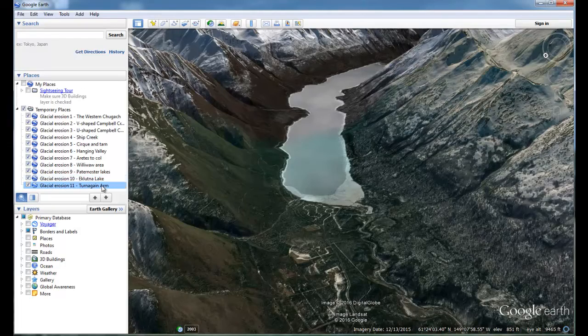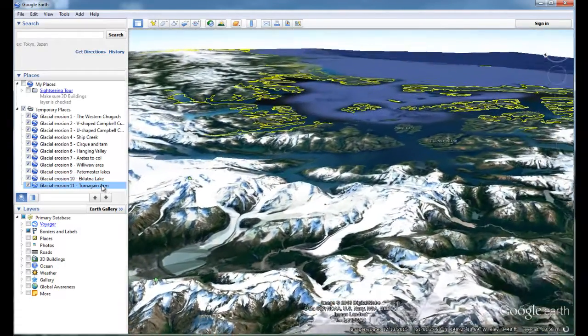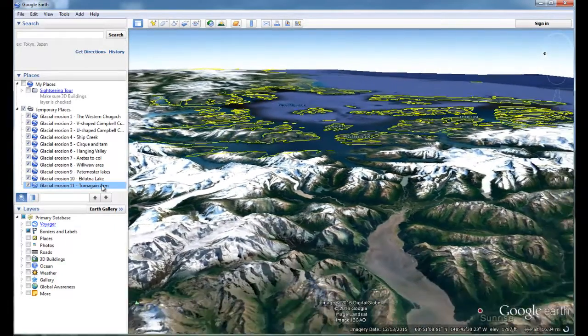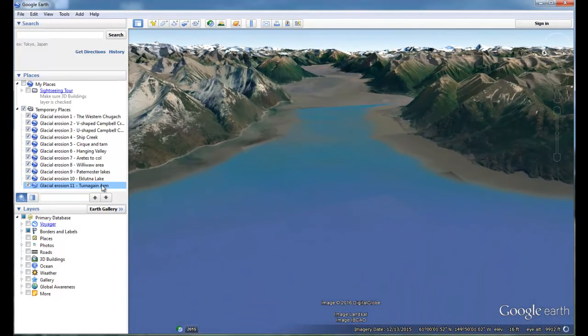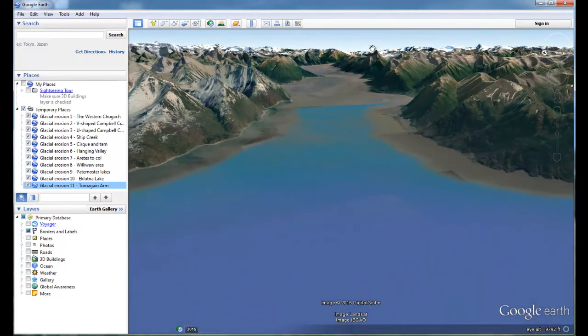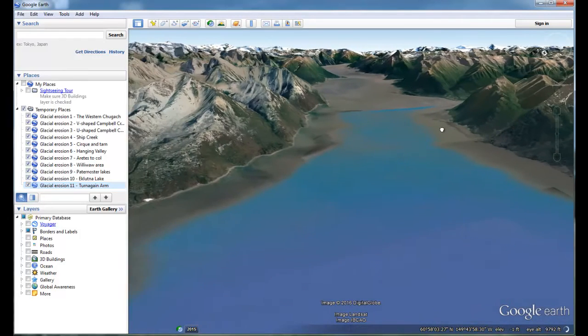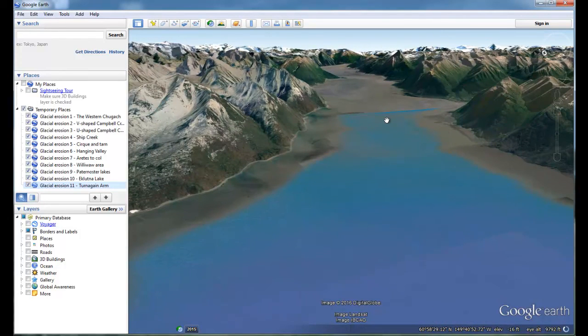And then the final thing we're going to go look at is Turnagain Arm, which is a fjord. It's a relatively shallow fjord compared to many because it's been filled up with sediment. But it was created by a large glacier that eventually, at one time, went all the way down to Portage. That glacier's retreated, but it's left behind this huge U-shaped valley that we can see here that's now filled with the ocean, and that is called a fjord.